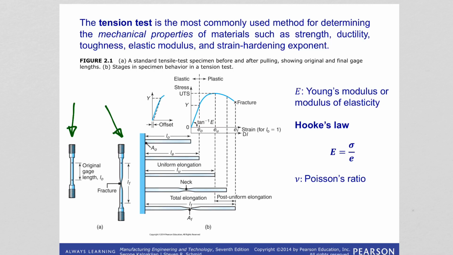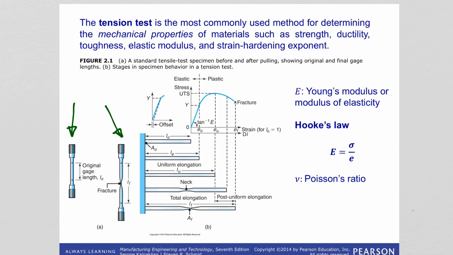The specimen is then mounted in the jaws of the testing machine. An important thing you need to remember in the tensile test is that we keep the deformation rate constant. That means, for example, for every second we deform it 5 centimeters. I'm just making it up to help you understand. So the deformation rate is constant throughout the test. The machine measures the change in length with the applied stress and records it.